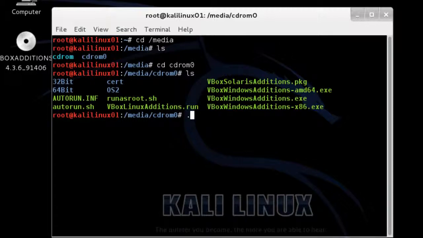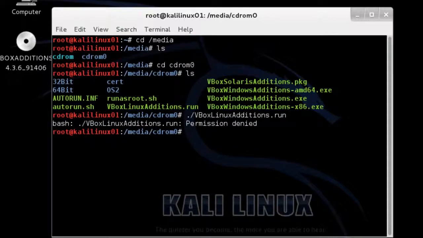I want to run the program VBoxLinuxAdditions.run. The way I run a program when I'm right here in the directory is with the dot and slash. Permission denied.